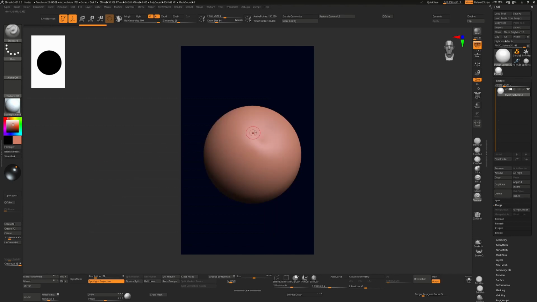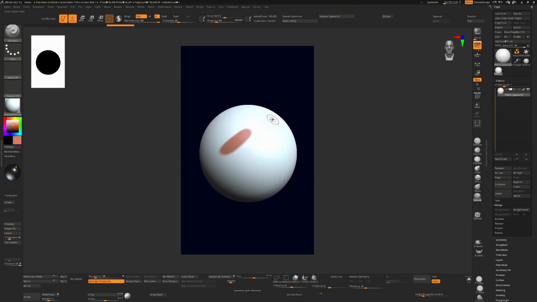So if I want to start painting on this, if I turn on RGB with a standard brush, I'm going to turn off Z-add or Z-sub, and I start painting on this, you'll see that this happens to your screen and you get this kind of white fill around a weird looking thing, and it's basically just a display problem. As soon as I click and drag, you'll see that it'll update. What actually happened was ZBrush filled the whole object with white and then made your stroke.